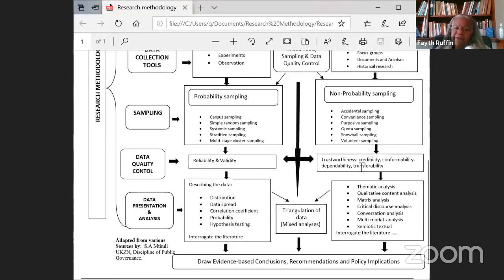So, some scholars cite trustworthiness with qualitative research as coming into these pillars: credibility, confirmability, dependability, transferability. And then some of these are linked to what reliability and validity mean in quantitative research. And then, of course, there's various types of reliability, various types of validity, like construct validity, criterion validity, and so on.